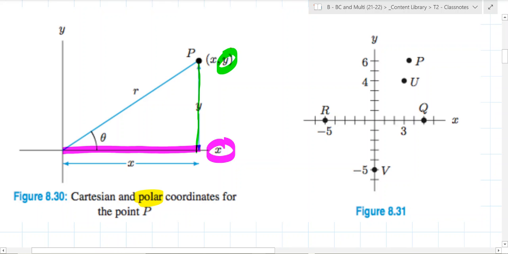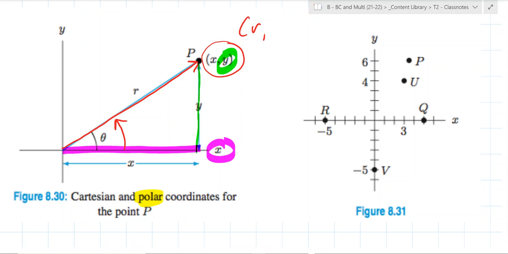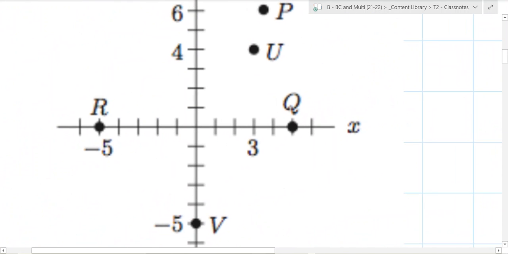So what we're going to have here is this point xy, and you can describe it with 2 numbers. One being the distance it is from the origin, which is going to be called the r value, and the angle that that ray makes with the x-axis going in the counterclockwise direction. The same direction your trig circles go in. So what that means is, if we look at a point, let's say u here.